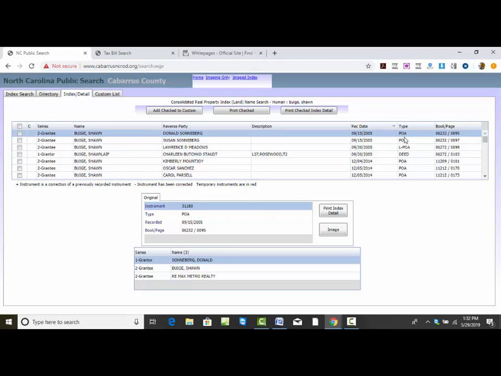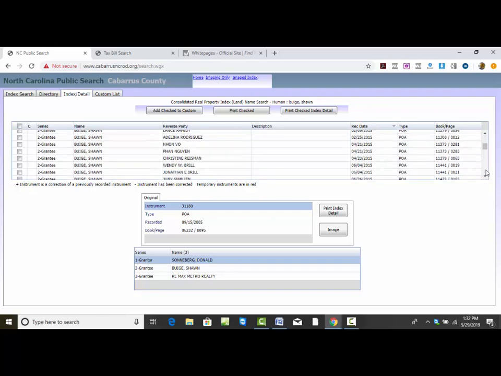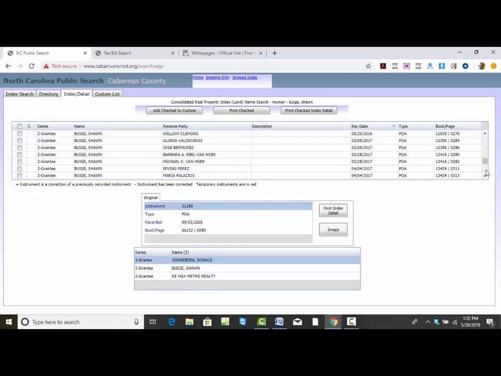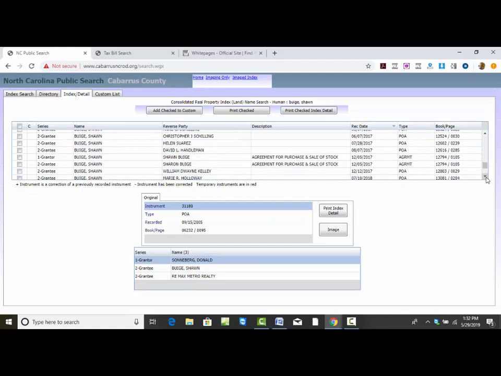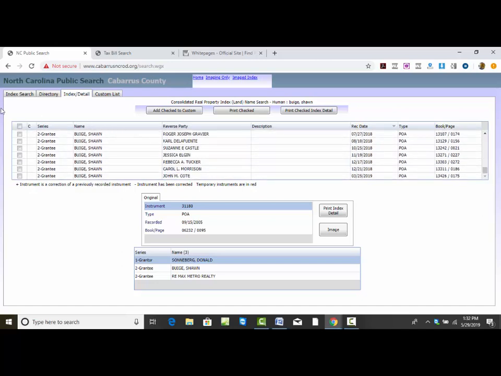So in this case, power of attorney or limited power of attorney, I got a deed here in 05, but that's lot 37, right? And this is an attorney in fact. You see that? You can kind of figure this out as you go. But all these are powers of attorney. They don't count. Again, I was a very active real estate agent, and a lot of my buyers wanted me to go ahead and buy the house for them, basically have the agreement where I could do it. Sale of stock, that's not it. Power of attorney, power of attorney. Okay, so it's not in this group.